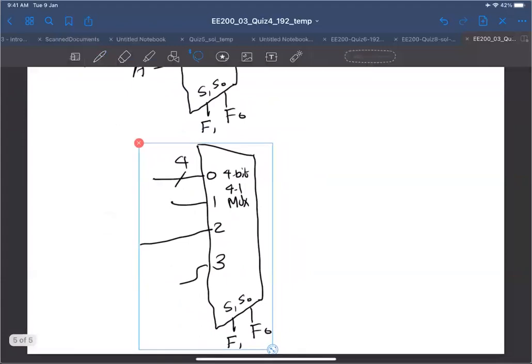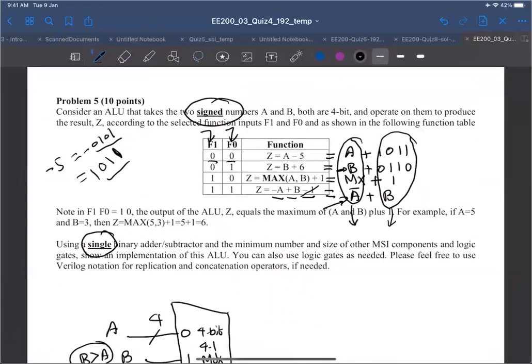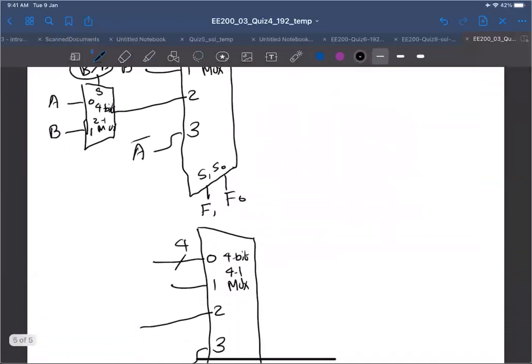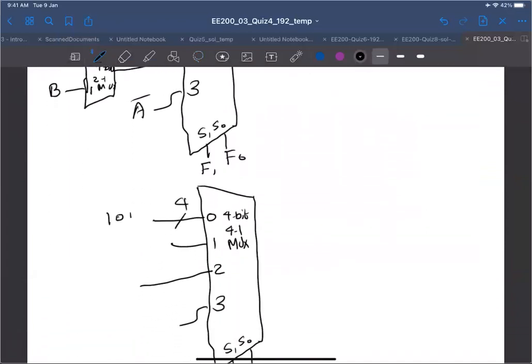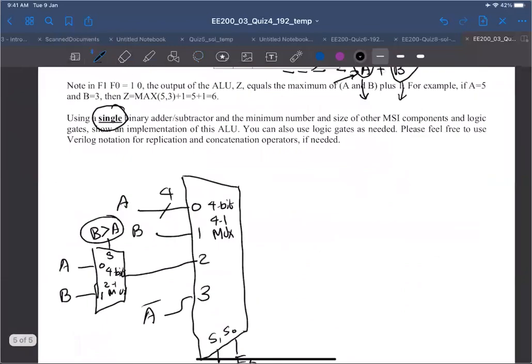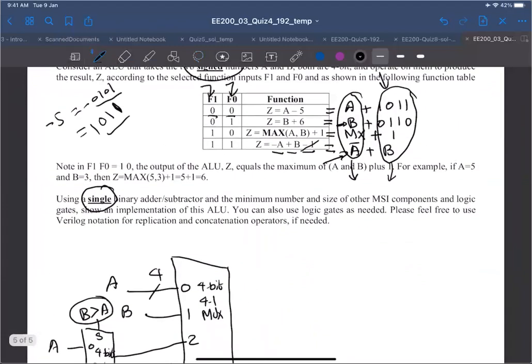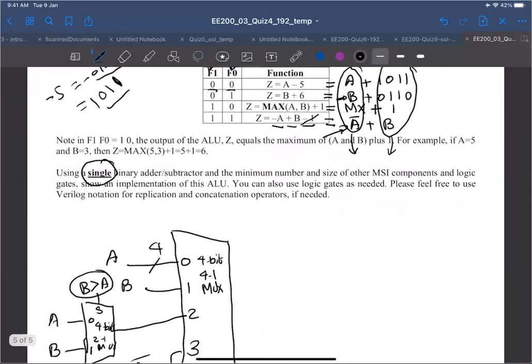For the first one, we will have this 4-bit number, which is 1, 0, 1, 1, which is -5 in 2's complement. The second one is going to be 0, 1, 1, 0. And the third one, this one here, we can have it as a carry in for the adder.